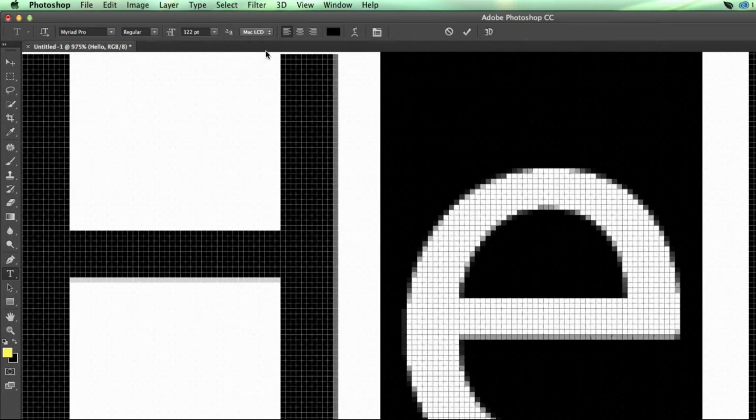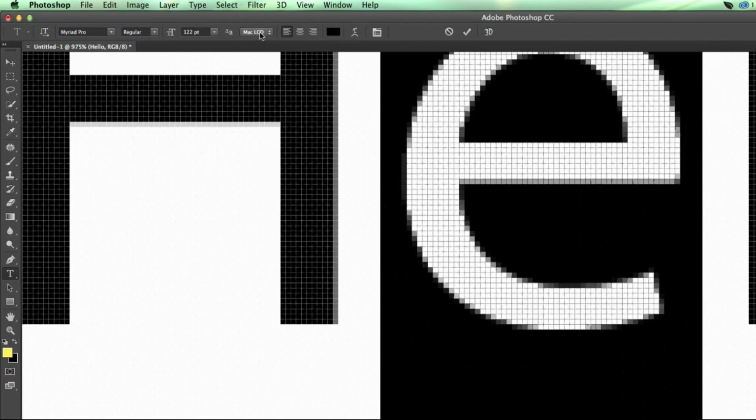So if you want to get an approximation, or much more realistic approximation, of what it's going to look like on a Macintosh display, that option is now available. So when you create your mock-ups, you can choose that anti-aliasing algorithm, and then you show it to someone, and they won't be surprised because it will look very similar when it's rendered on a Macintosh as well. So a small but potentially very important improvement there in Photoshop.